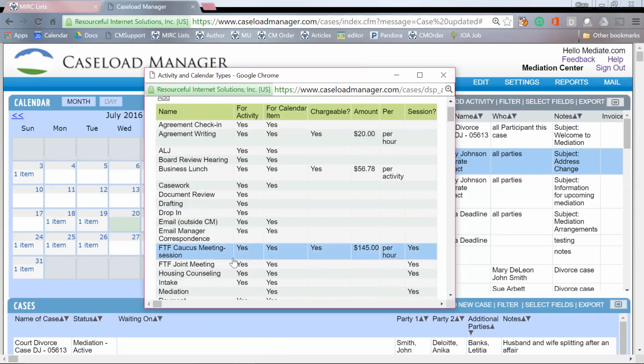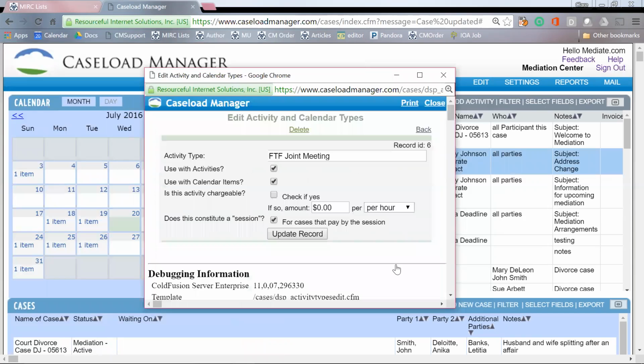For instance, face-to-face caucus meeting, that is considered a session. A joint meeting is also considered a session. To change that, I can click onto the record. The record opens up, allowing me to edit it. And now for here, there's this little checkbox, and it says, does this constitute a session? Okay, I say, yep, it sure does. So I update record.